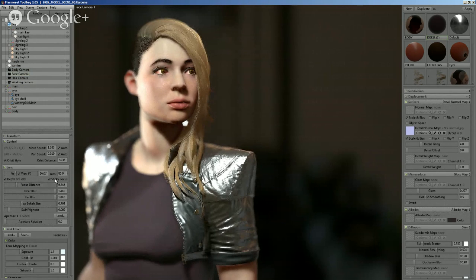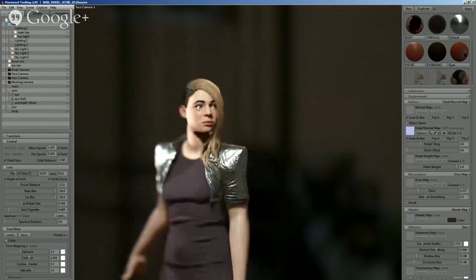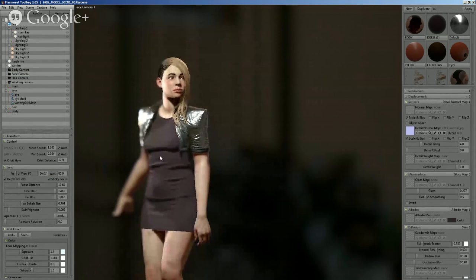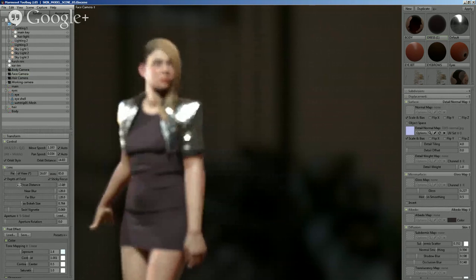And also we have this sticky focus setting here. I think this is off by default. But once you've got your focus nailed in, turn sticky focus on. As you zoom out, it will attempt to maintain that focus. So it's really useful for recomposing a camera so you don't have to adjust this. I never use this little focal distance slider anymore now that we got the autofocus and the sticky focus. It's just really super handy.